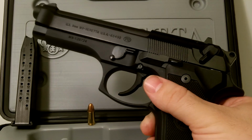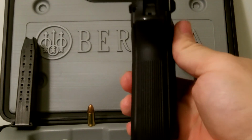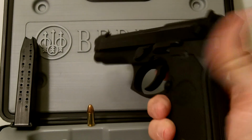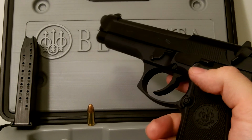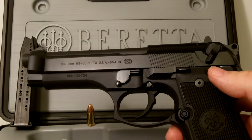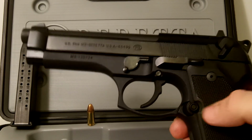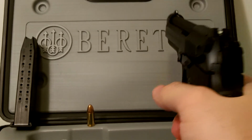One thing that's kind of bad about the pistol is it's got a very wide grip on it. This is a very large pistol. I wouldn't recommend carrying one of these, trying to conceal it. This is more of an open carry or farm gun, truck gun, bedside gun. Very dependable, very nice pistol, but it's just not very concealable.